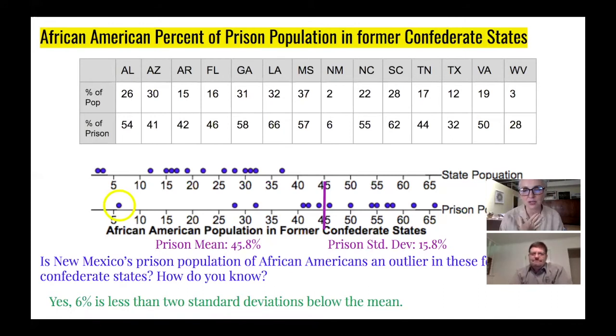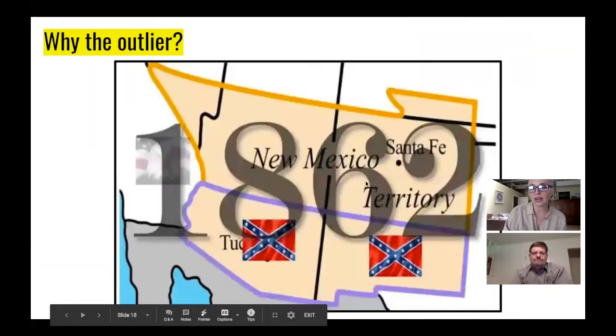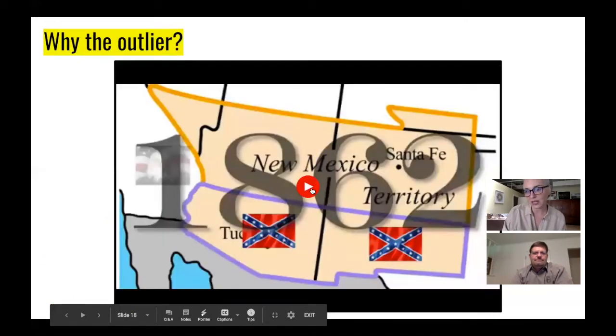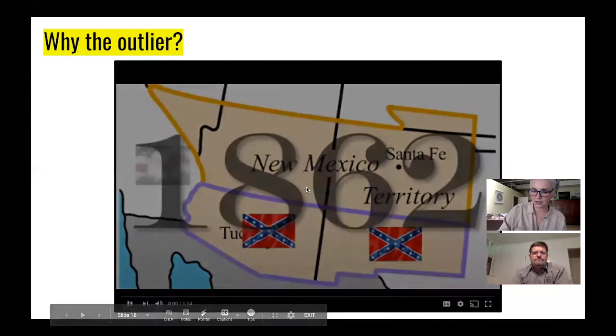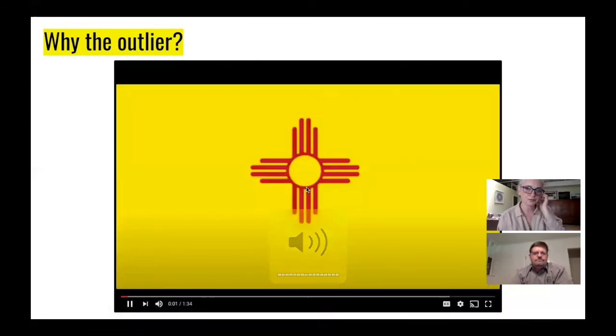I'm not a history teacher, so I didn't want to explain that to you. So I asked him if he would make you a short video explaining why New Mexico might be an outlier in our data. And he came up with this beautiful explanation. So I think there could be a few explanations for this.